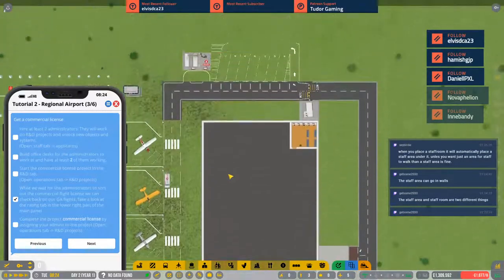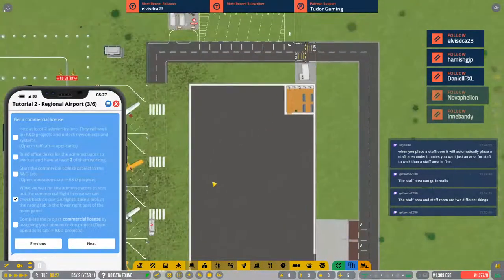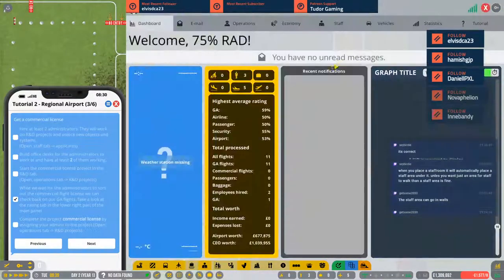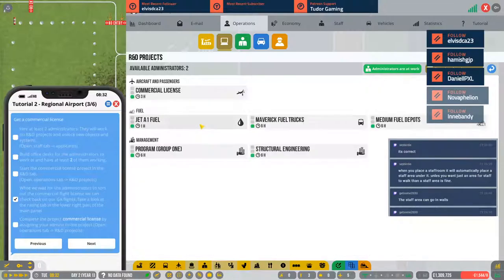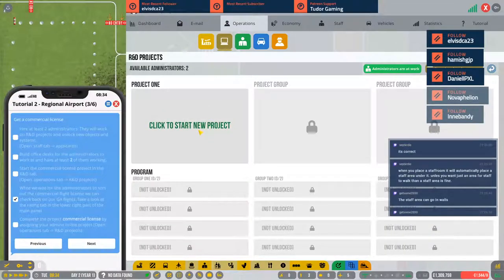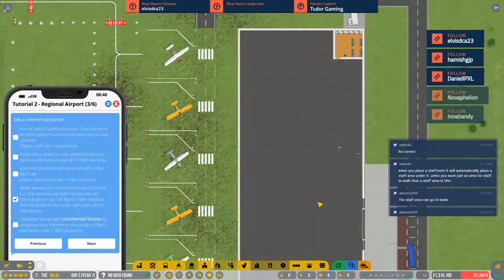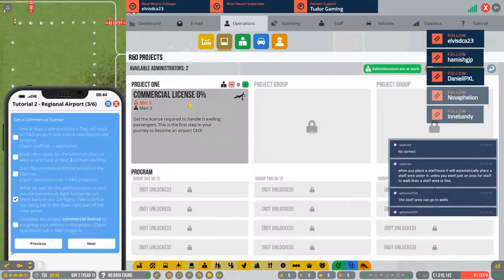Build office desk for the administrators to work at and have at least 2 of them working. Yep, we've got loads of spare space for them. Start the commercial license project in the R&D tab. Oh, thank you, Saberdy. I need you guys to tell me, else I'll worry. But I think this is all new. I don't remember this. Start new project, commercial license. Okay. Start project. Start that project. Right, let's have a look at that project.